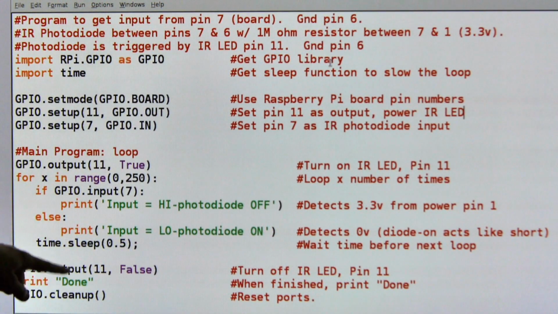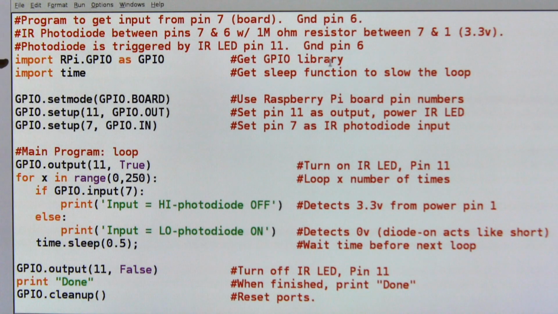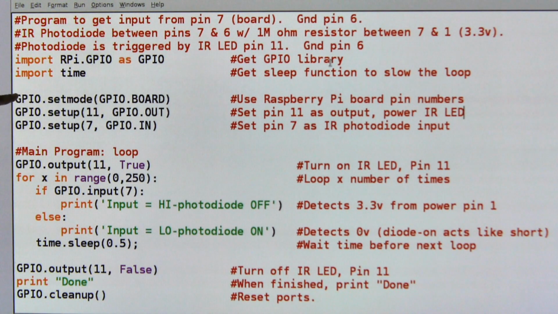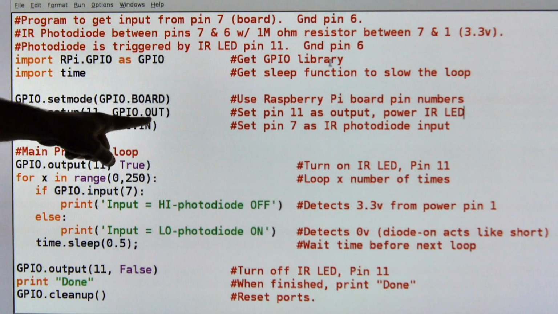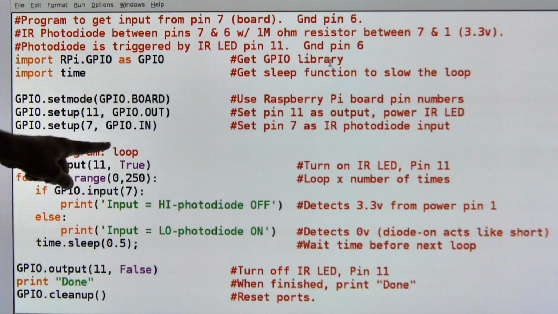This is the whole program right here. It's just one page long, and it's quite simple, really. We're going to use pin 7 to get input from the breadboard, and we're going to turn on an LED, as you saw earlier. All this red stuff is just comments. They don't affect the program. It's just so that a month from now I can remember what I was doing. These are the libraries as we did before, the IO library and the time library. We're going to set up the board to use the board numbering system. I like that better. A lot of people say otherwise, but I like it. We're going to use pin 11 as the output to run the infrared LED, and pin 7 as input to get our input from that photodiode.